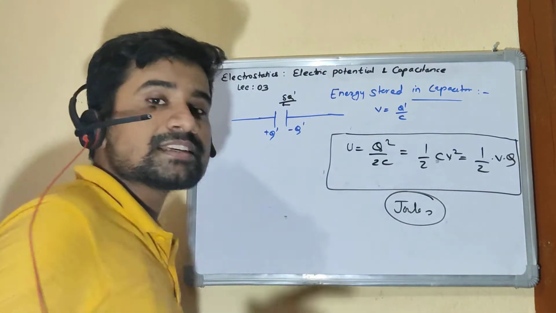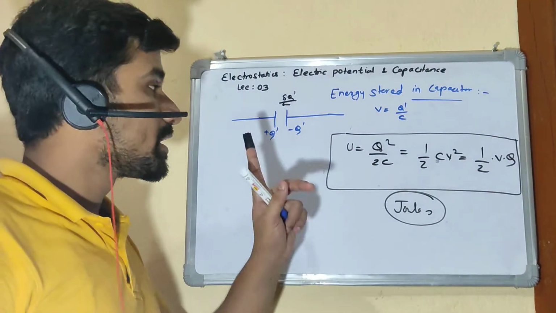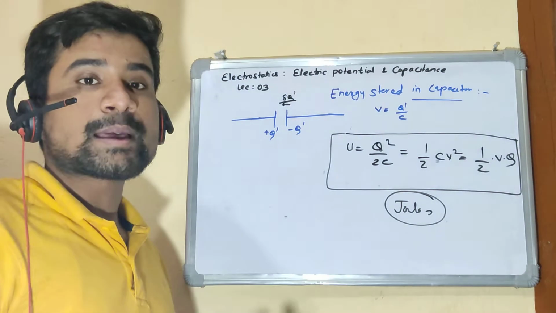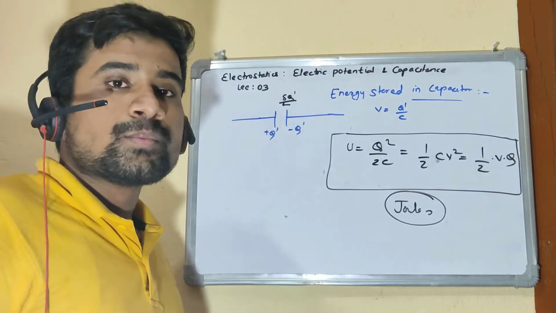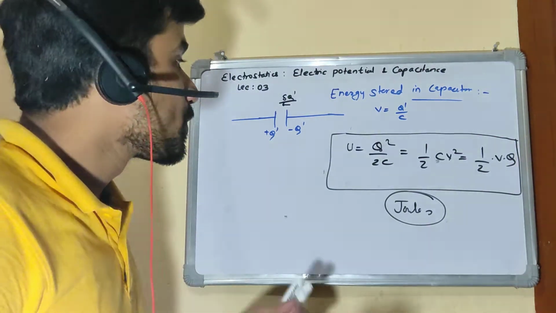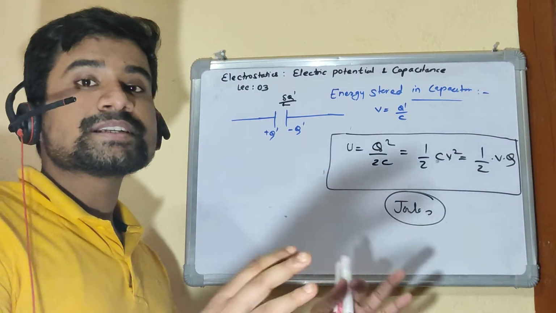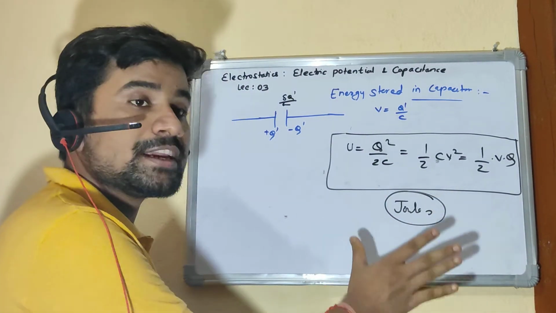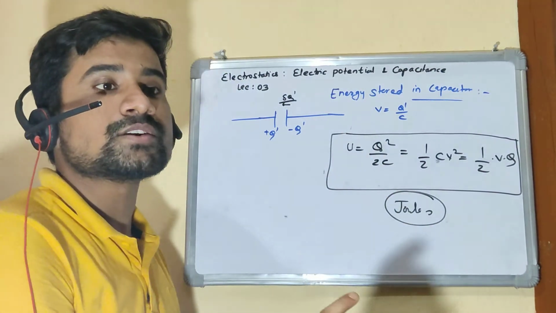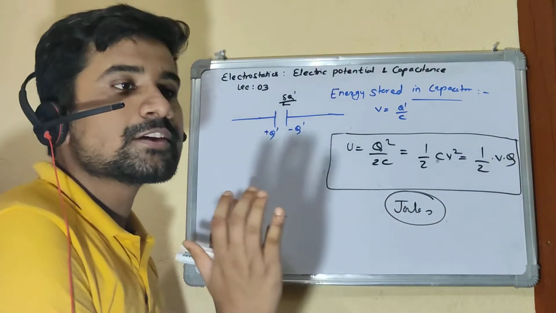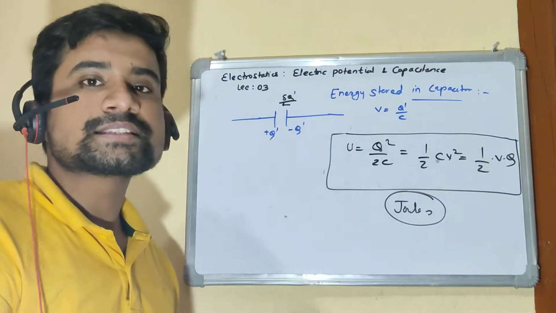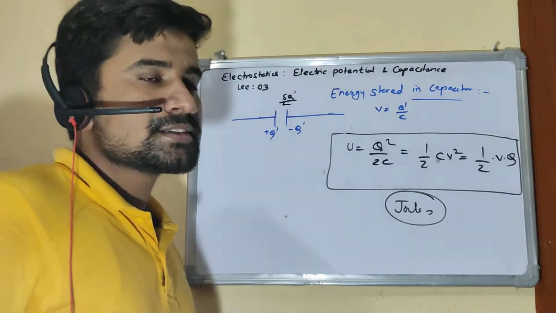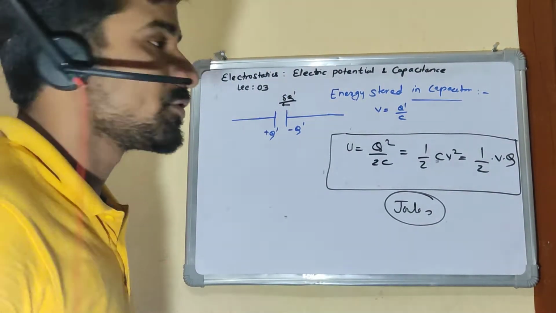And a capacitor as a device is capable of storing this much potential energy in it, right? And hence it is capable of multiple charge and discharge cycles. So this energy will be used when the capacitor discharges. When a capacitor is charged, it holds this energy, but when we need to use it, we connect that capacitor to an external device, and the capacitor will give its energy to that device and discharge, right?